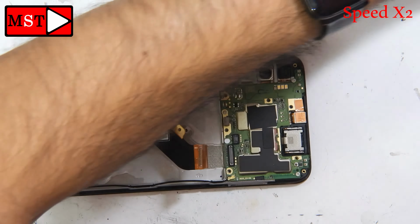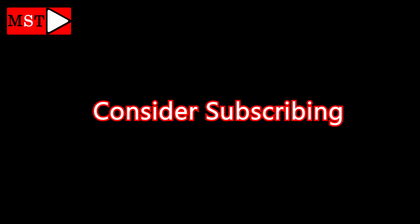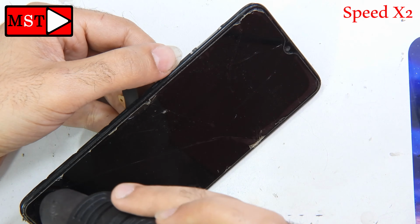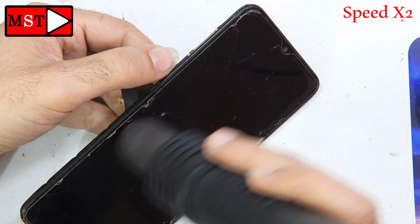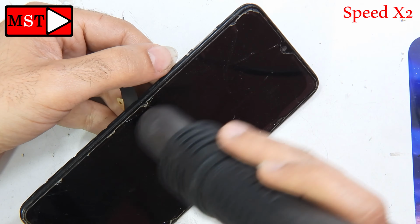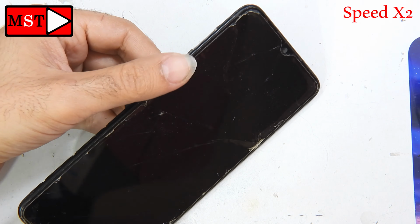So we have to remove the loudspeaker with the screws to access that part and unplug the flex cable. You can heat at 200 degrees Celsius for every 30 seconds to remove the glass or the LCD. This device, as the customer mentioned, he has replaced the LCD. This is the fourth time. Alright, so we should be able to remove the screen easily without using any force or hard work.